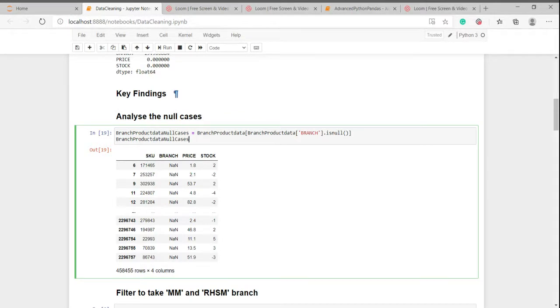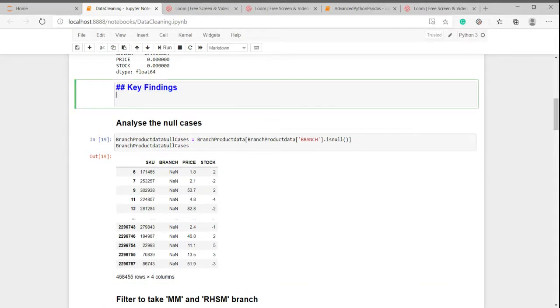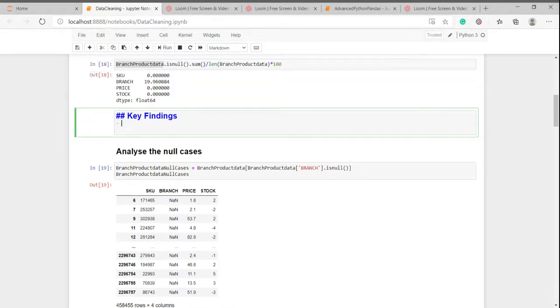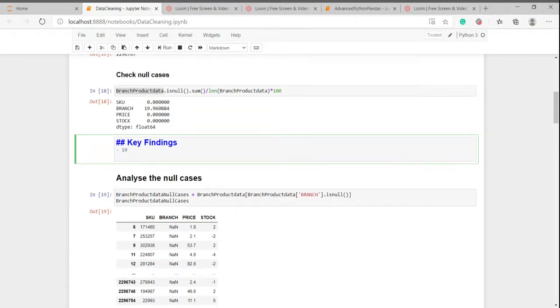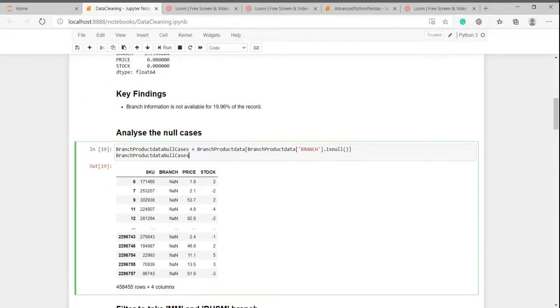So my findings will be that 19.96% of branch information is not available for 19.96% of the records.